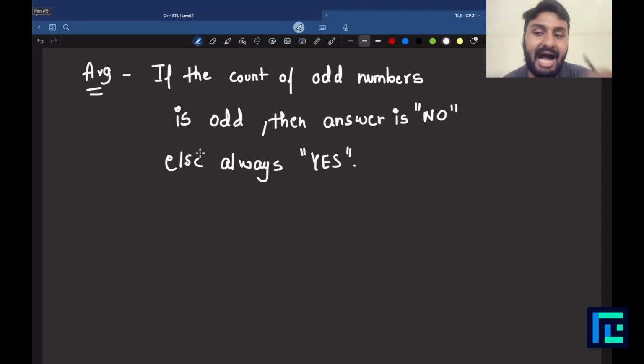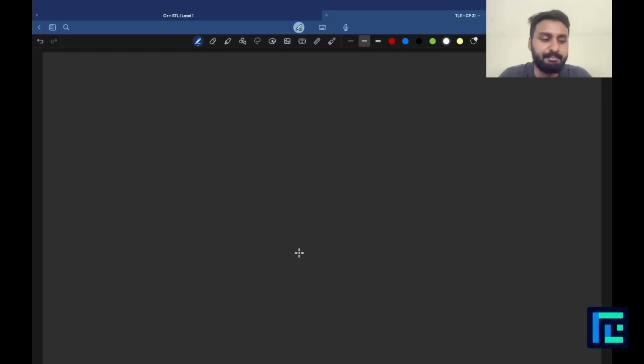Now let's try to think how we can prove this. I'll try to counteract this part, and we'll see if we can actually come up with a neat observation which helps our argument. Okay, so we'll start off with very simple cases first. First of all, I know that an odd number, let's say if I want to represent an odd number, how can I do that? An odd number can simply be represented by something of this form, 2k plus 1, right? Where k is simply a whole number, where k belongs in 0 to, or even you can say k belongs in a negative range also, that doesn't matter. Just that k is a simple number I've taken on an integer line.